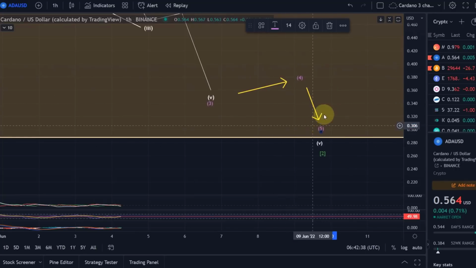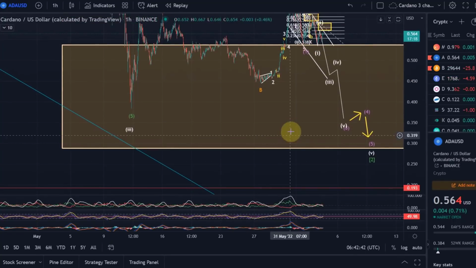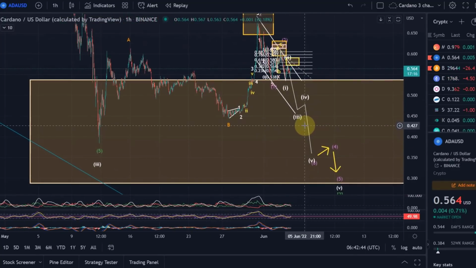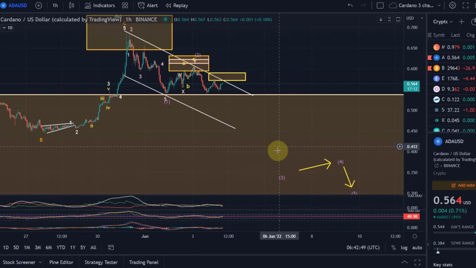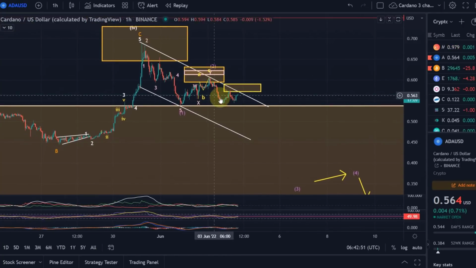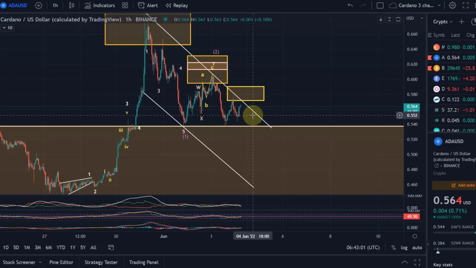Currently I think this will land in the low 30s. This is currently what I see, all the way down to maybe 29 cents. And this is currently how it's unfolding. If we look at the chart itself, you can see here this descending trend line. As I said in the last video, it makes sense for the price to be contained below this sort of trend line here.